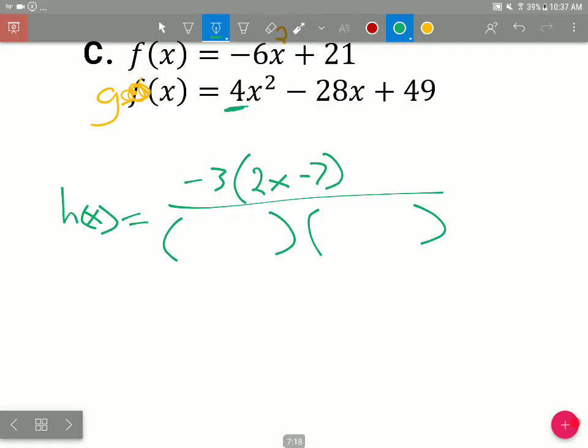Let me give you a hint. You notice these are meant to be canceled out, right? Notice how the top one is 2x? So you're probably going to get a 2x minus 7 on bottom. Just saying. All right? So let's go with that guess. It might be wrong. So we got 2x times 2x on the bottom.